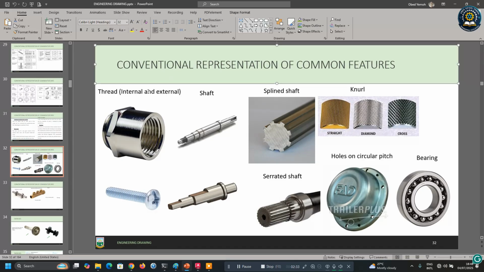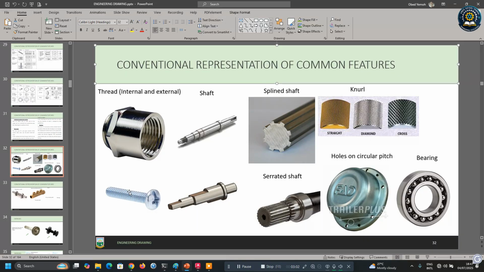So we have features like internal and external thread. For an internal thread, the inside threaded part of this member is what we call the internal thread. And for a screw or even a shaft where you have this cut pattern, that is what we say is an external thread.